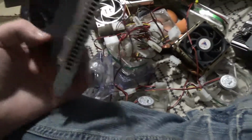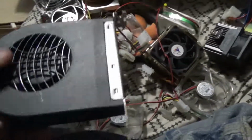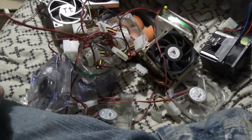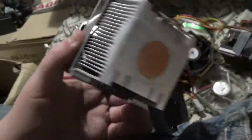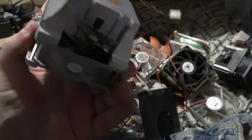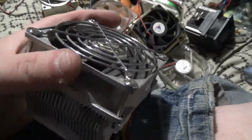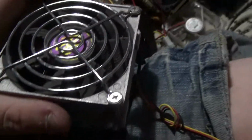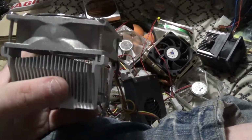I intended just to pull out 1 or 2 fans, and it looks like it came with a few thousand. But anyway, there's coolers up the top, and mostly I think these are just cheap LED fans. And I've got this slot blower thing, which apparently these are shit, but I don't know. It's 2-pin though, so what do you expect? Also, this cooler's of some interest. It's just an AMD cooler, a lot of these actually are. But it's a metallic fan. So that outside is actually metal. I think it's like steel or something. Really cool. A lot of these fans, even if I don't actually keep them, it's worth it just for little things like that.